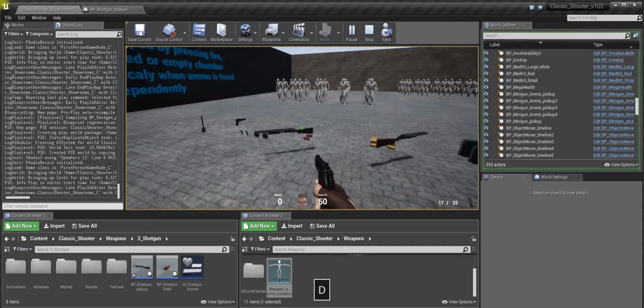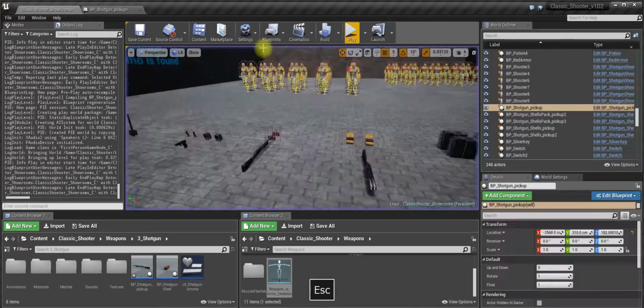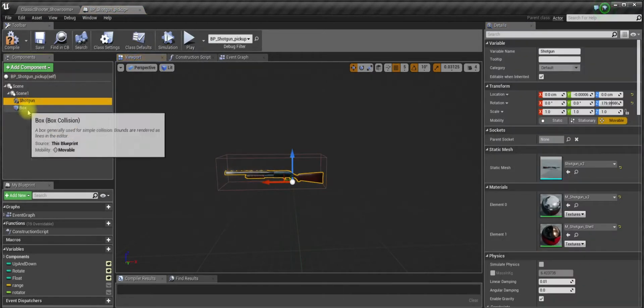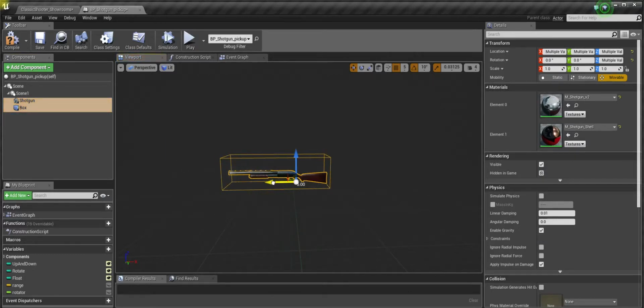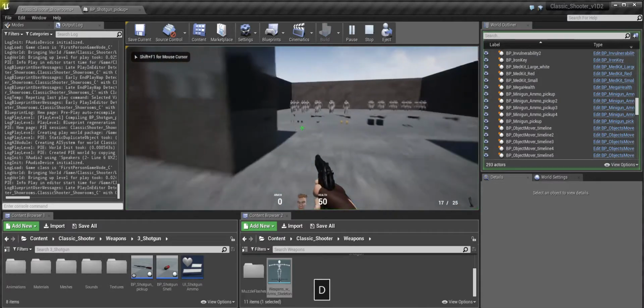Okay, this looks quite nice. Maybe a little bit like this.